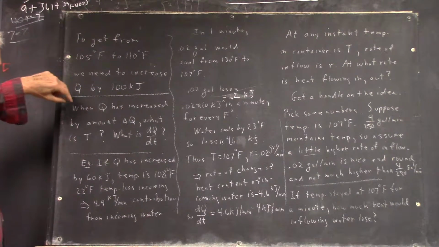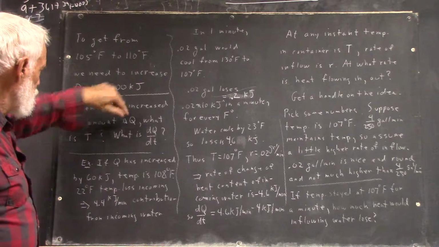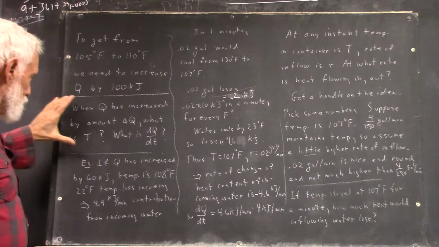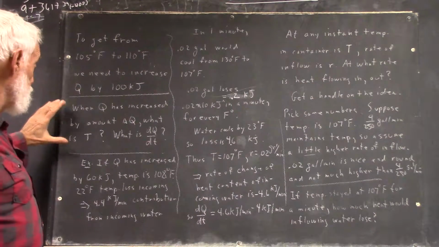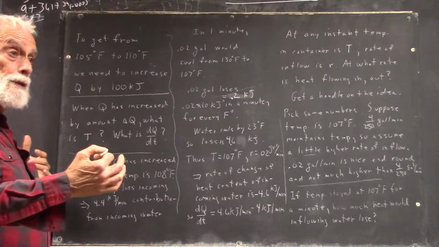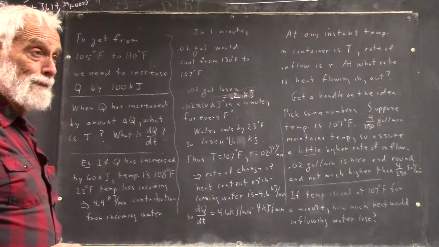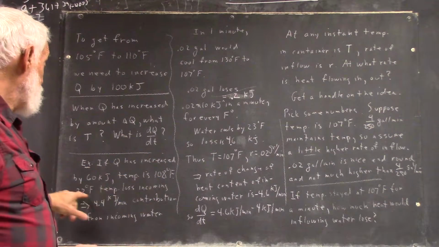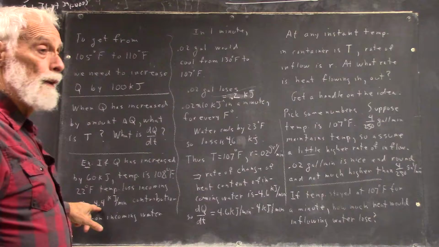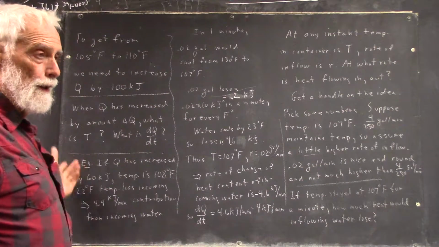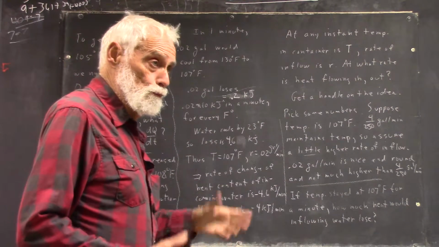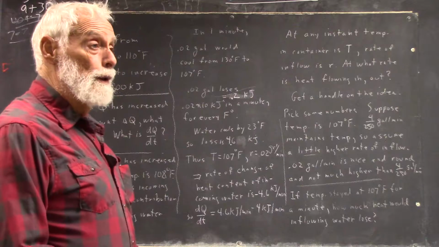So, at this stage, now when Q is increased by an amount delta Q, what is the temperature and what's dQ/dt? Now the example here that I try to use to clarify the meaning of this is, well, just say Q is increased somewhere between 0 and 100 kilojoules. Just pick 60 kilojoules. Temperature would be 108. You have a 22 Fahrenheit loss and so forth. The same thing we did here tells you you have a 4.4 kilojoule per minute contribution from the water that's coming in. You still have a ways to go to come up with a differential equation.